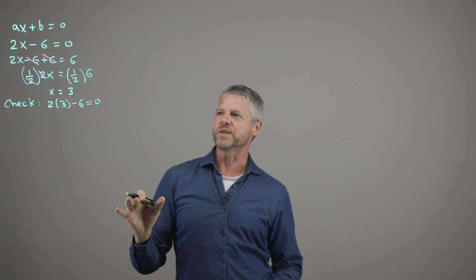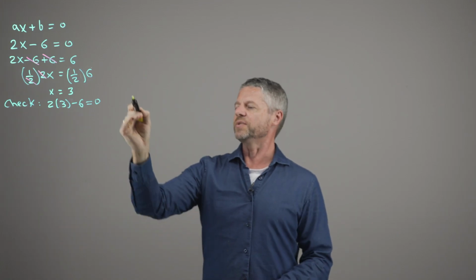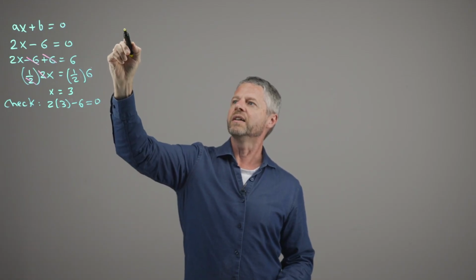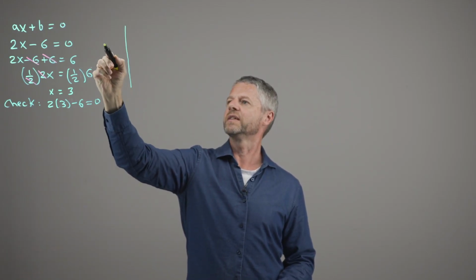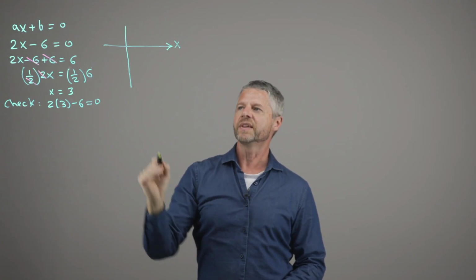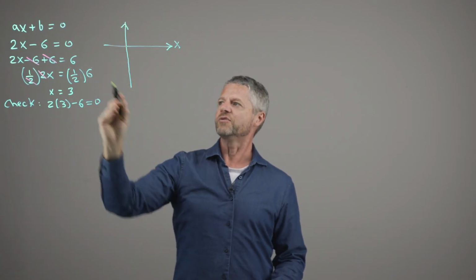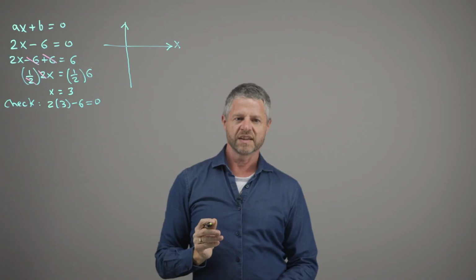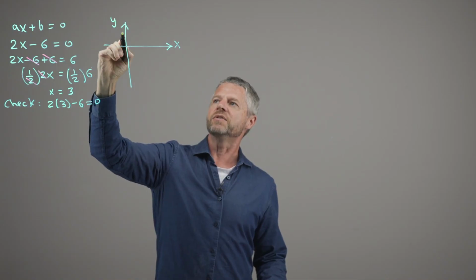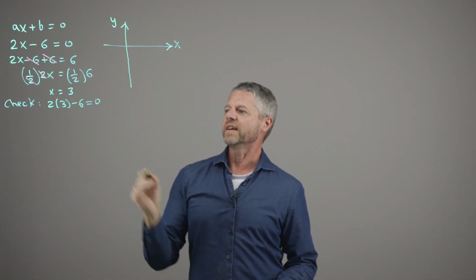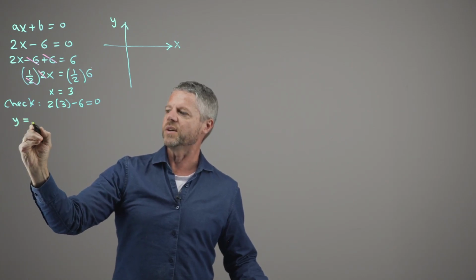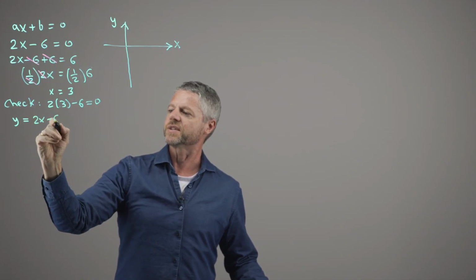So in this example it was x equals 3, and we can see this if we draw a graph of what this function looks like. So if I set up some axes, so my horizontal axis represents x, and then the vertical axis represents this equation here. And so one way to think about this is to write the vertical axis as y, and then I'm going to graph the function, or the equation, y equals 2x minus 6.